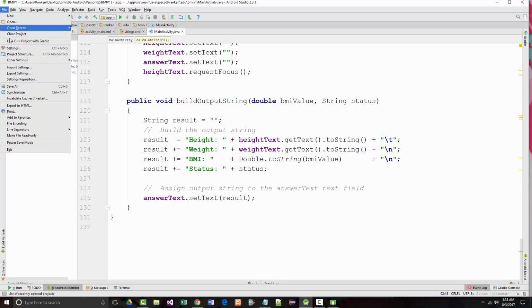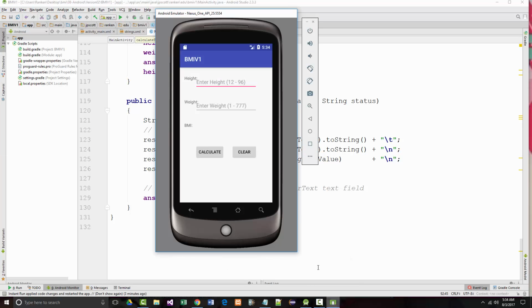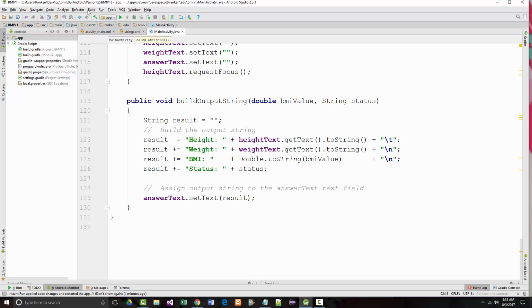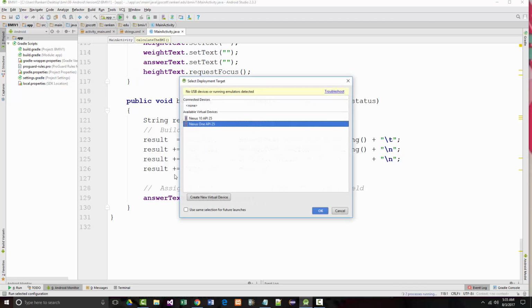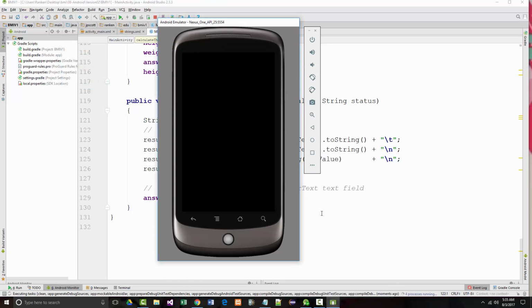So let's start by doing File, Save All. And then let's come back to here. Don't know if it's actually going to have implemented our changes. Let's do a build, clean project, build, rebuild project, and try to run it again. I'm modularizing, in other words.